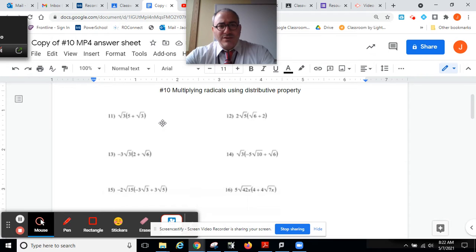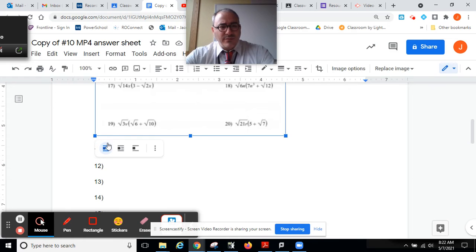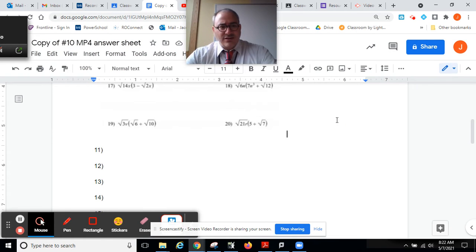All right. So, multiplying radicals using the distributive property. Let me just demonstrate what the distributive property is before we begin, so you understand what's going on here. It's best if I start with numbers, because that makes life easier when we start working with variables. Let's say I had a problem like this: 2 times the expression 3 plus 5. I don't have any variables, so I can just do computation with the numbers. I know what 3 plus 5 is, and the parentheses say I have to do that first. So really, this is the same as 2 times, what's 3 plus 5?